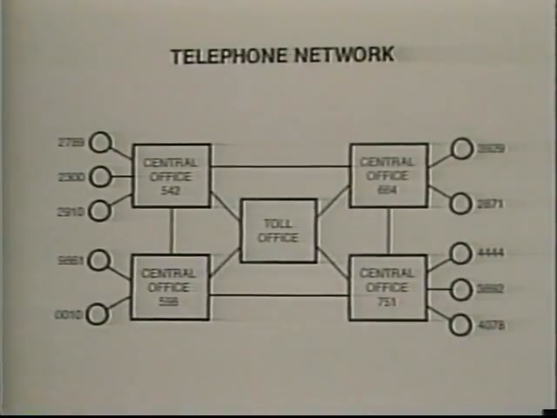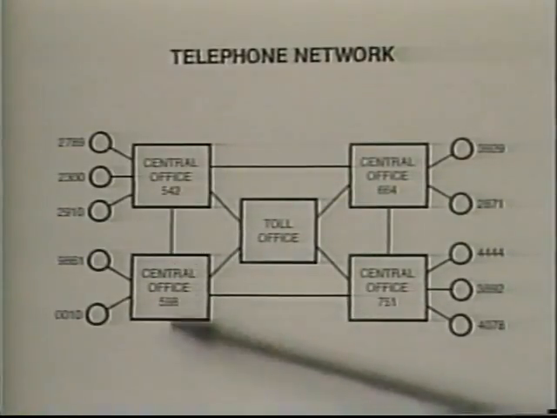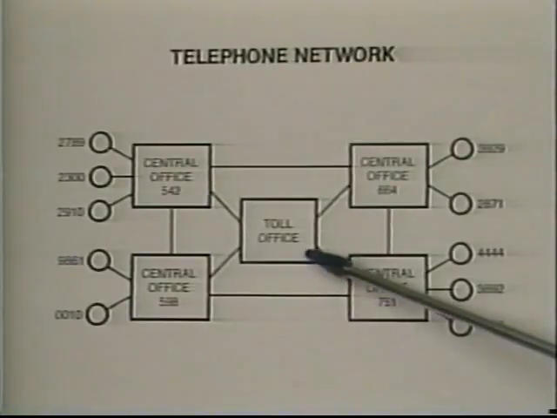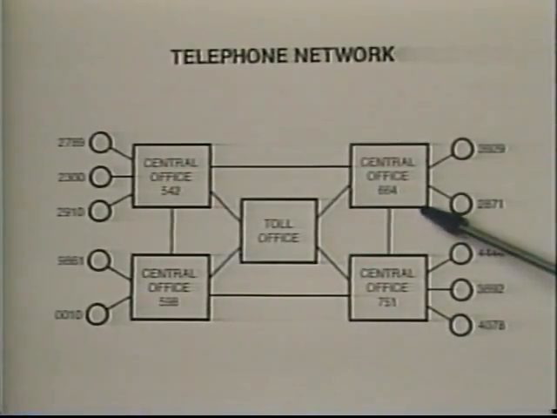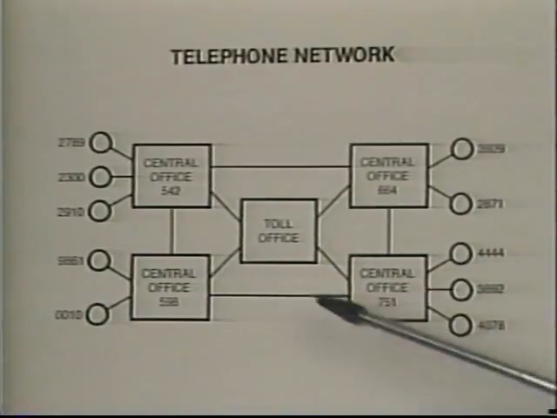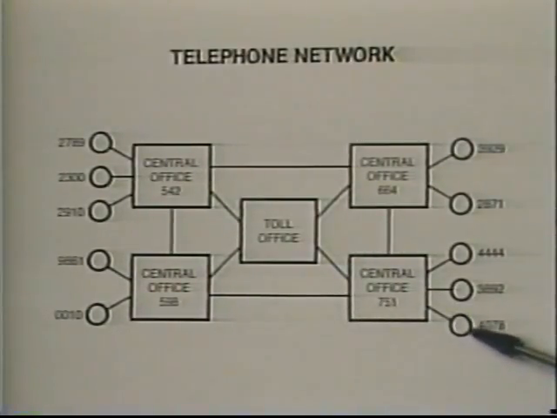This is a sample telephone network. In this particular case, we have 4 central offices that are connected together. And we have what's called a toll office. Now, in some cases, a central office like this would have telephones. You may have an office that all it does is connects long-distance calls across trunks. This is called a toll office. If I was going to make a telephone call from this number here, 751-4078, to 751-3892, the call would be connected through my own central office.